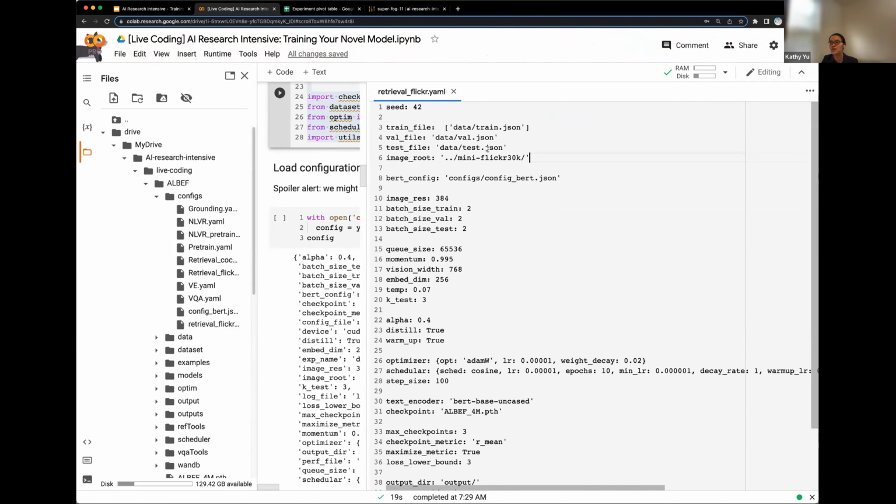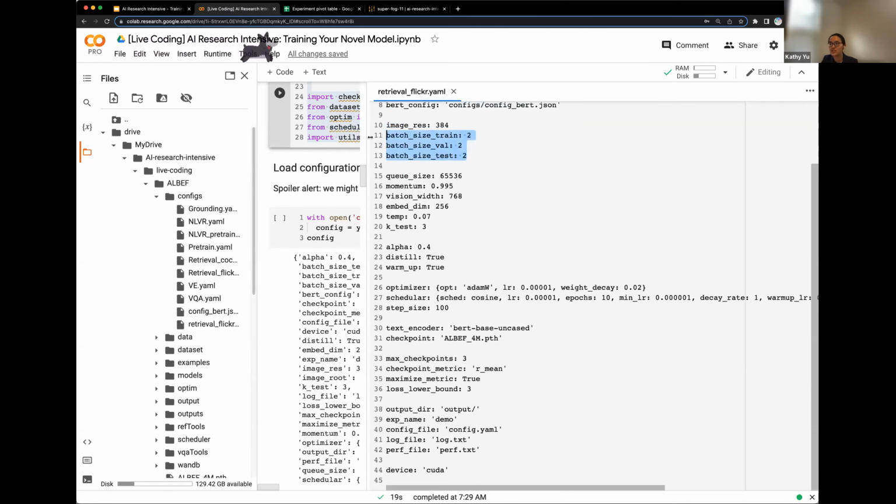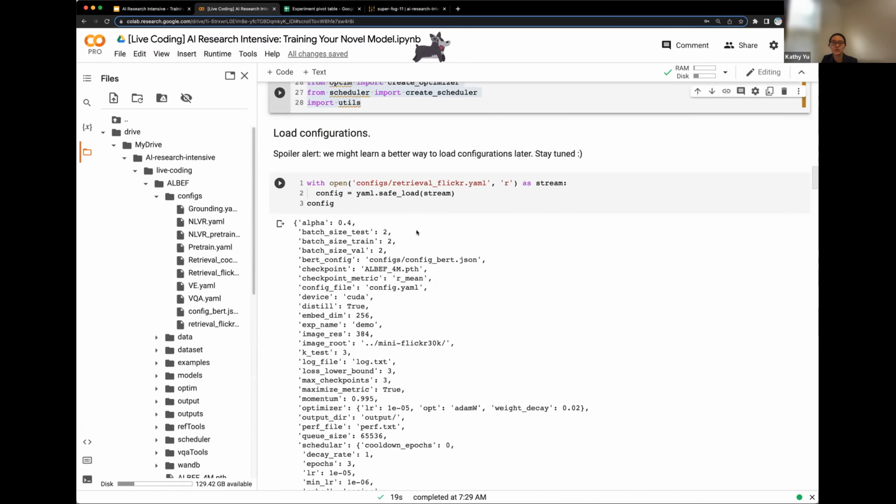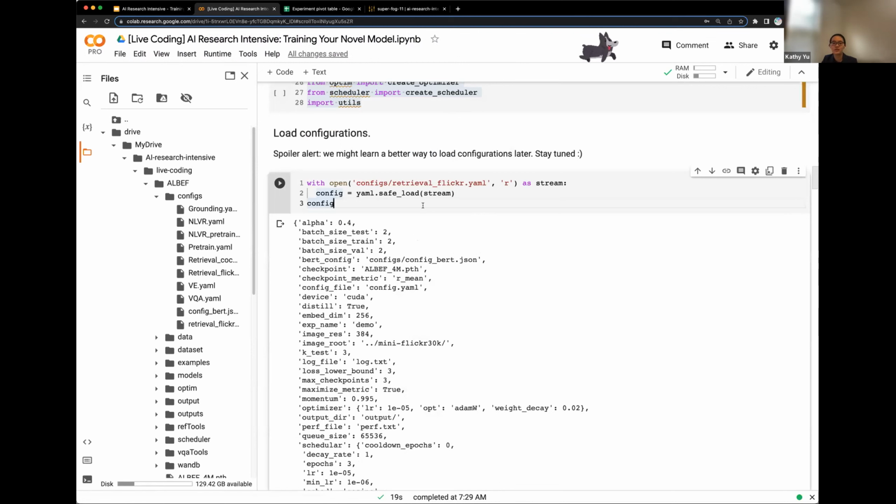That includes the paths to our data specification files, batch sizes, and so on and so forth. In order to use these configurations in code, I'm manually loading this configuration file into a dictionary, so we will be able to refer to all of these parameters that we are filling in. Spoiler alert, later on, we'll look at a better way of loading in configurations. But this is what we'll start with for now.